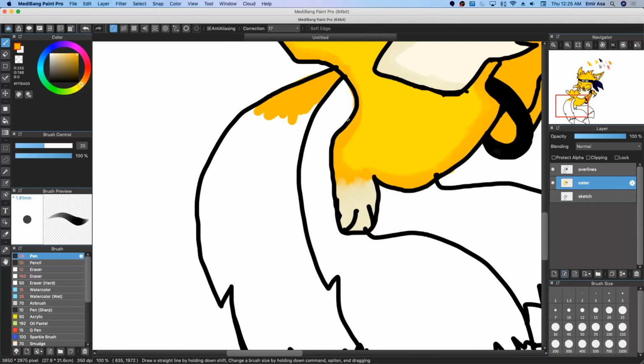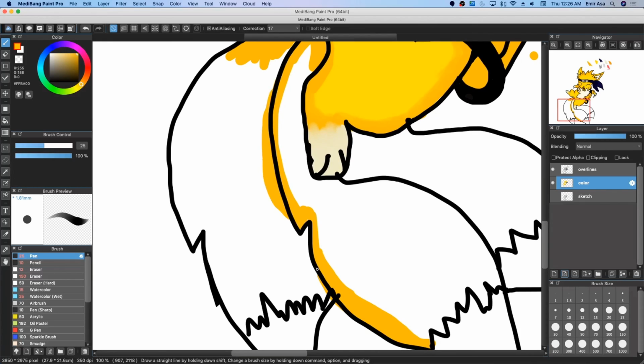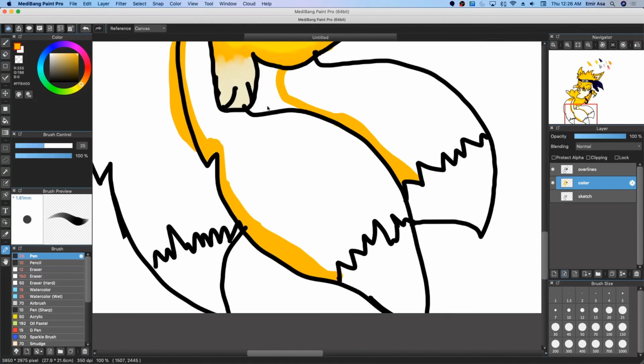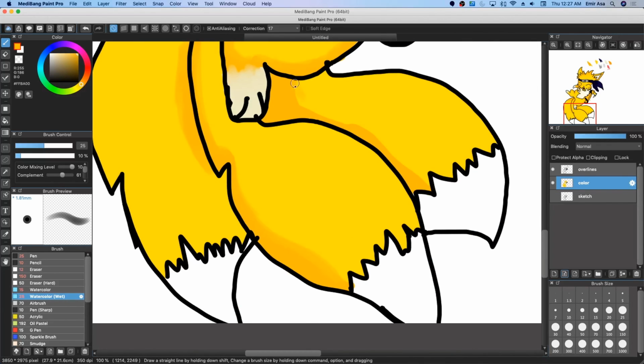I think out of this whole thing, the clothes was probably the easiest because it was only one color. But for the blending, I think the tail was the easiest because it was not too much. It was just highlights, like his hair. For everything else, it was blending. So I just did the tail, and I was pretty happy with how that turned out.